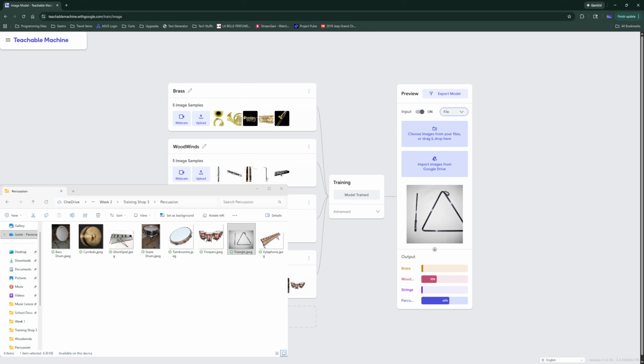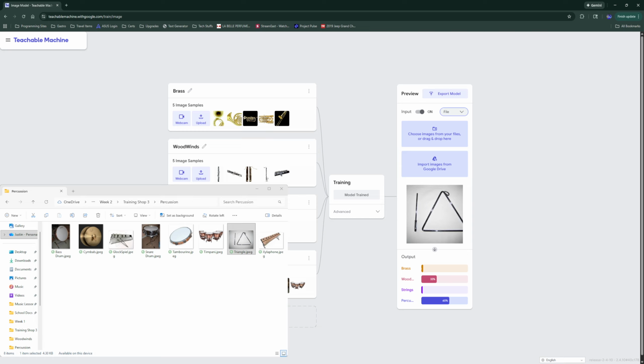Now, in the triangle, according to the machine, it's not as obvious that this is a percussion instrument because we're only at 60%, with 33% at woodwind and the remaining percentages in brass and strings accordingly. So with that being said, even though this image clearly shows a striking tool here to strike the triangle, the machine has not learned enough, it has not seen enough to recognize that this is a percussion instrument.